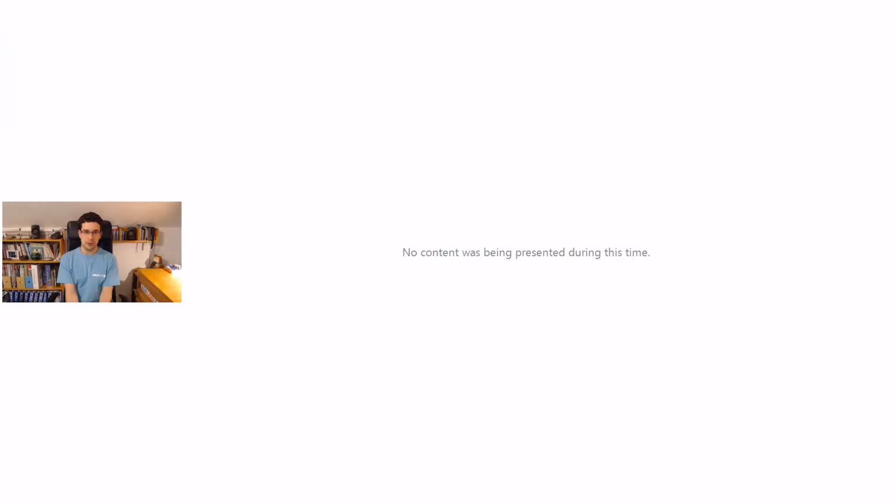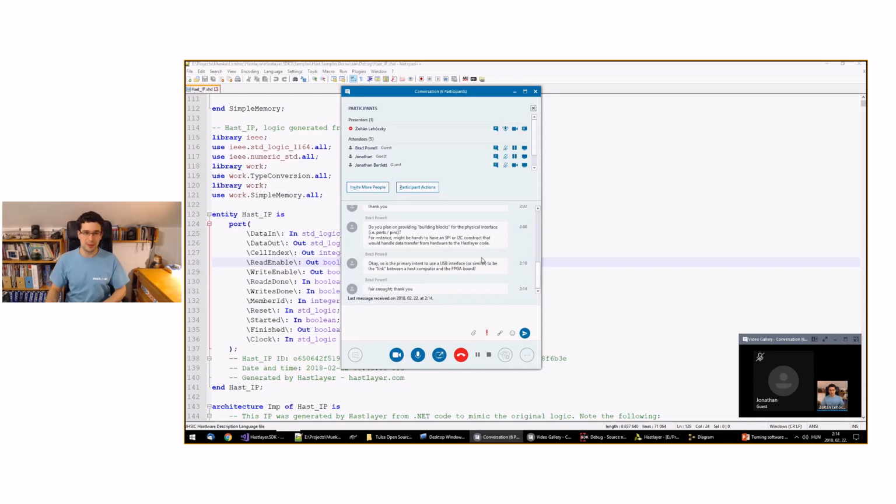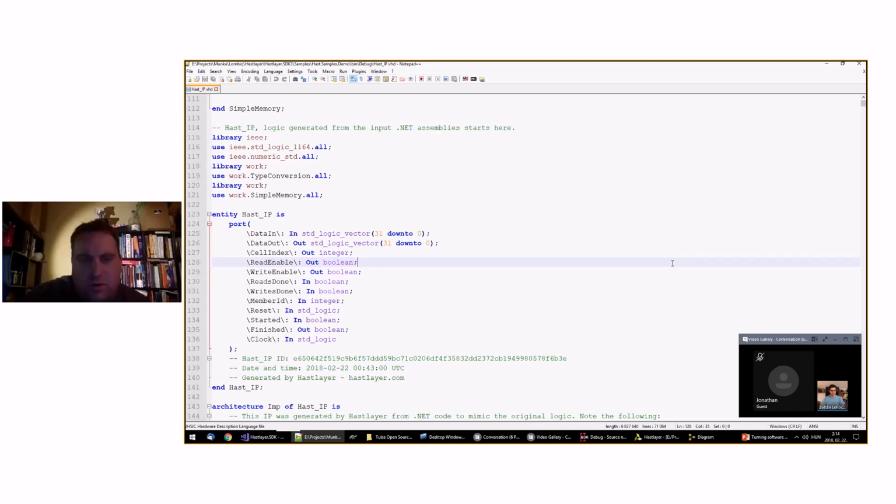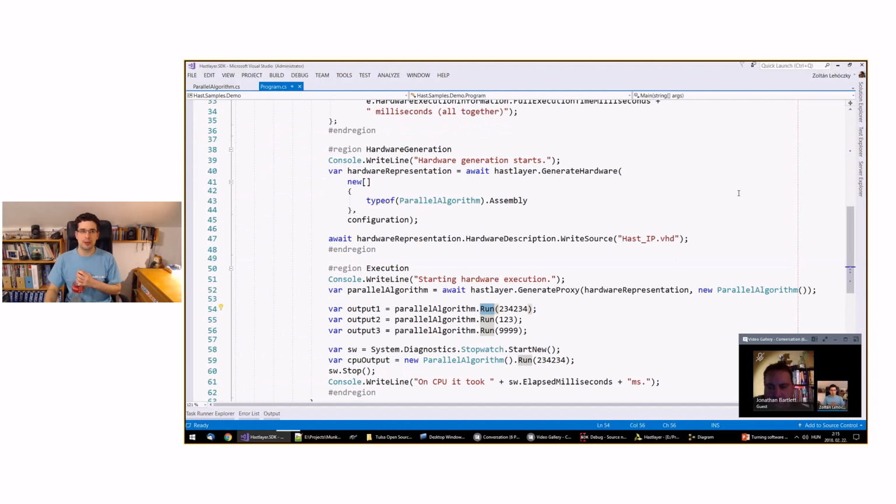All right, those are also very good questions, and I can understand that some of you are looking at this a bit more from the hardware side than an average software developer would. So now on the translation of intermediate language to VHDL, what all is supported in that? Like, can you make virtual function calls in that, or what all is supported? That's also a very, very good question.